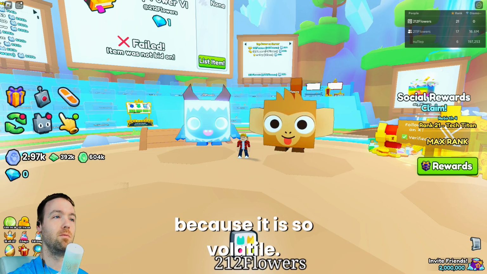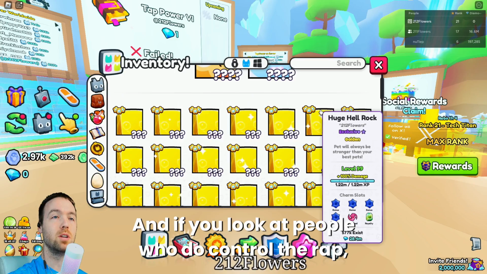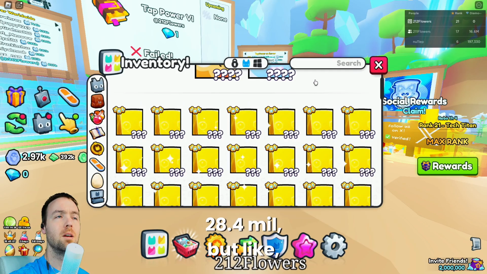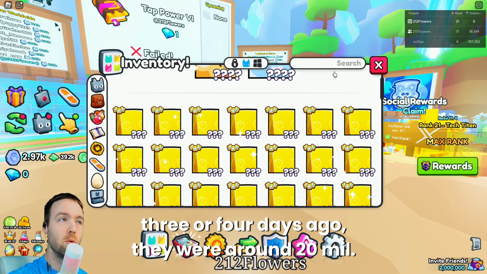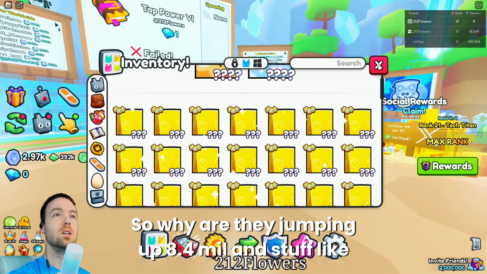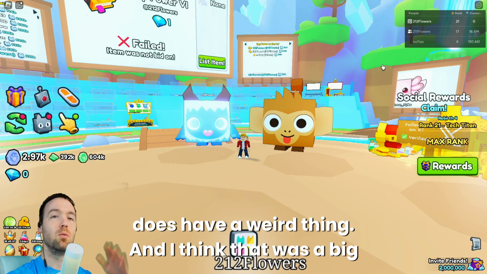because it is so volatile. And if you look at people who do control the rap, my gold hell rocks right now are going for 28.8.4 mil, but three or four days ago, they were around 20 mil. So why are they jumping up, you know, 8.4 mil and stuff like that? And so I think that it does have a weird thing.